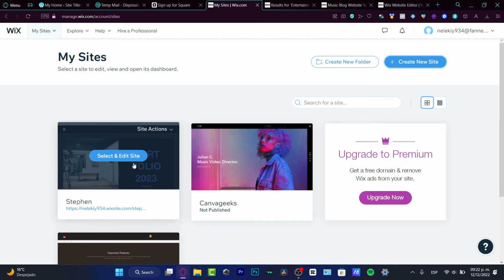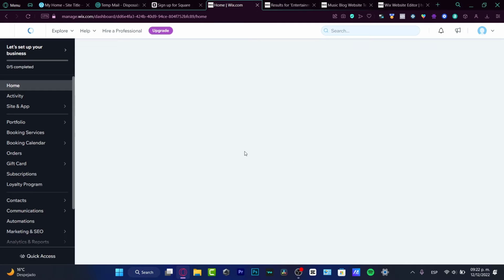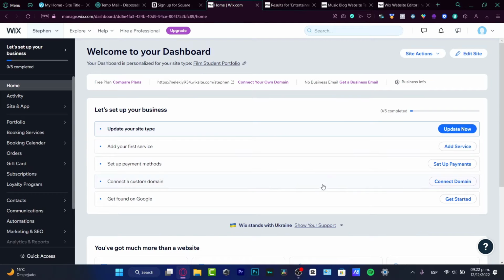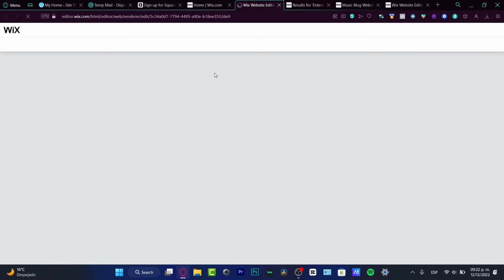Go into the site that you want to add your Wix forms to, and here what you want to do is look for edit site in your dashboard. I want to go into edit my site, and now that we are inside the editor of the Wix site, I want to focus on this section on the left part. I just need to wait a couple seconds till this appears, and there we go.